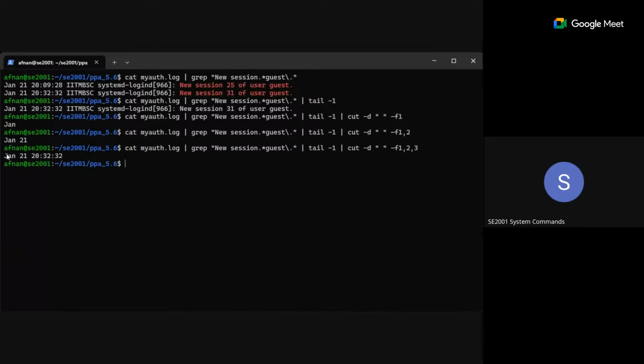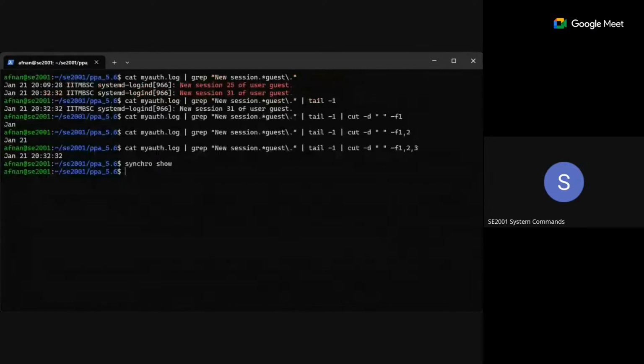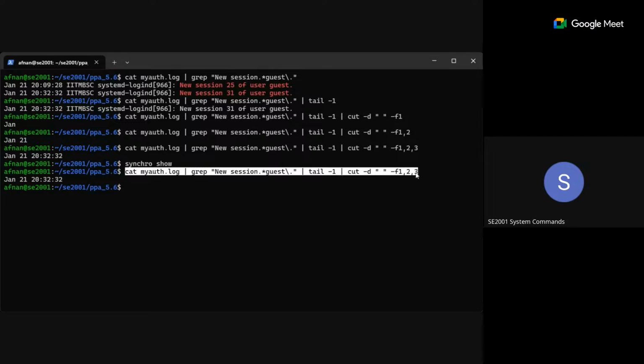Okay. So month, date, and the time. And I'll just quickly go back to this one. So it said you have to have month, date, and time, right? That's what it is. And it's basically corresponding to whatever the format is already there. So you just cut it and get that. Yeah, so this works. So we'll put this in the script and try to run this.